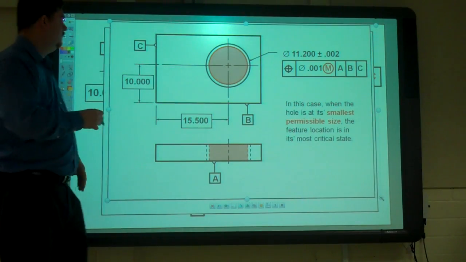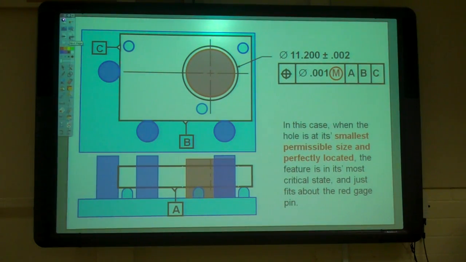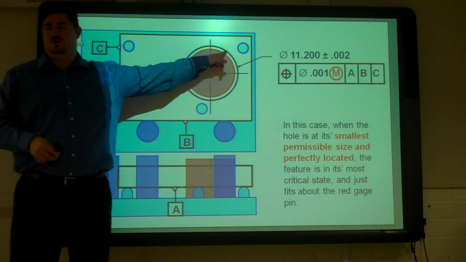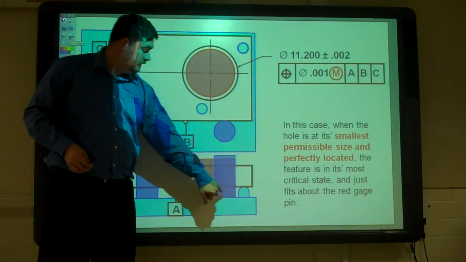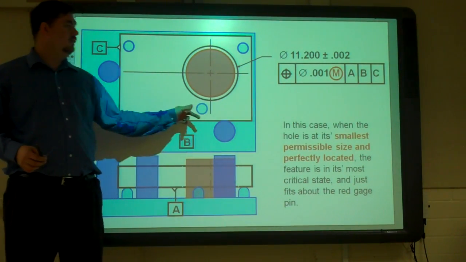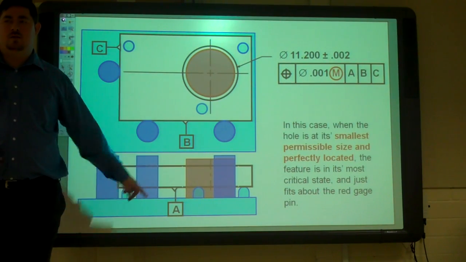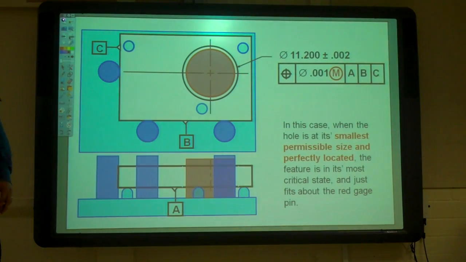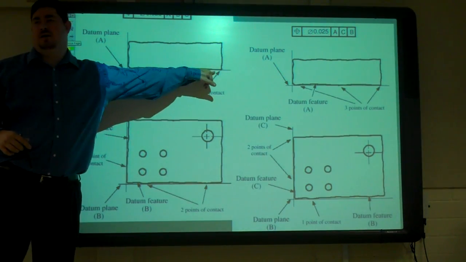So they could test it by making a pin that is at the virtual condition right there, having 3 points. And here you've got just 3 little stands on the primary datum. But that's not what we did on the last example, right? Here, it's just a flat plane on the back.